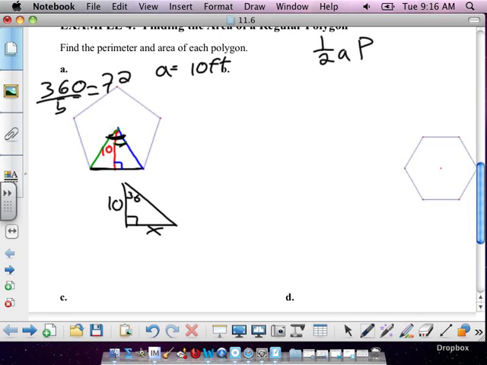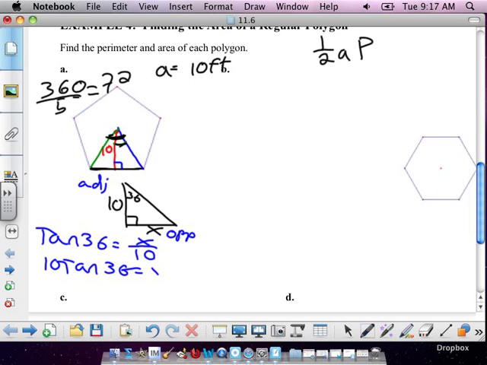What is x? Opposite. Hypotenuse is always across from what? The 90. Okay. If I'm using adjacent and opposite, which trig function? Tan. Good. So I've got tan of 36 equals opposite over adjacent. I solve by multiplying both sides by 10. Okay. So I take out my handy dandy calculator. 10 tan 36 gives me 7.27, let's say. Let's round.